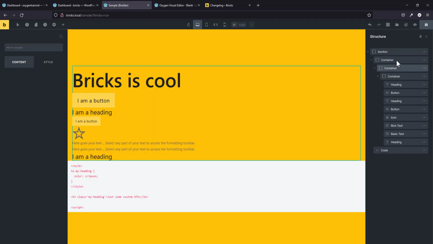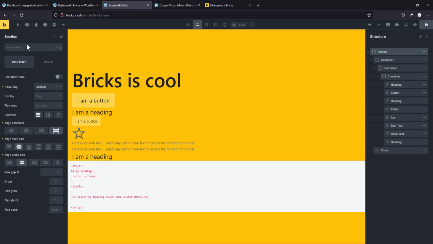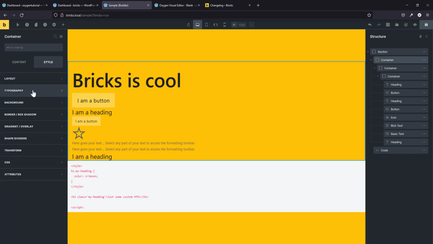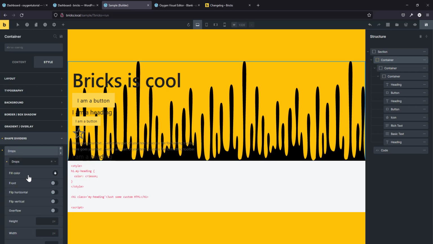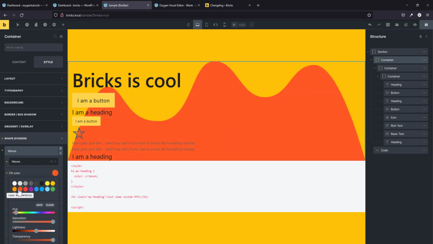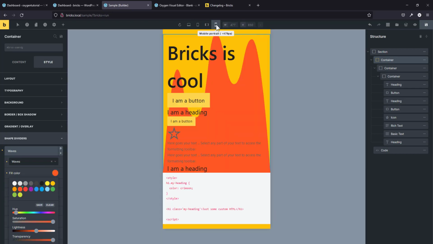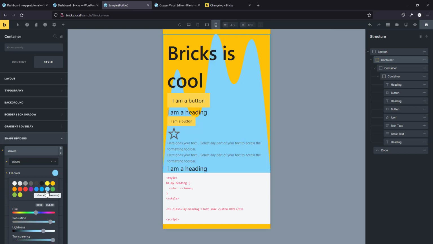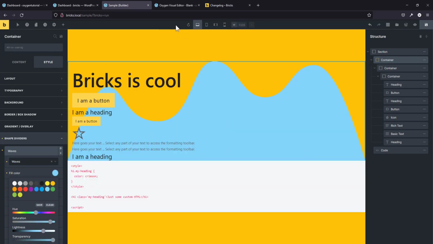Now Bricks has a shape divider. So if I go to the section, you have to go down to style, and then go down to shape dividers, and then I'm going to add a shape, and select maybe that. I just don't like how it looks. Something wave, yep. And my color is going to be, let's say, dark. And then I go down to the breakpoint, and I decide I want it to be blue. Now coming back here, everything is still blue, so it does not respect the breakpoint.